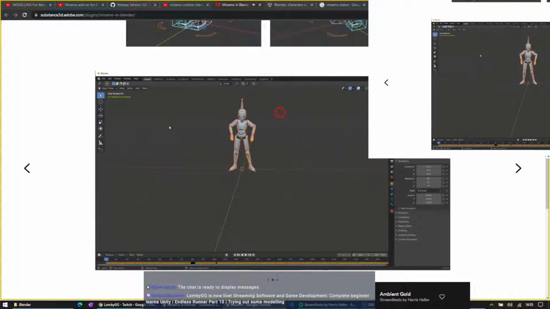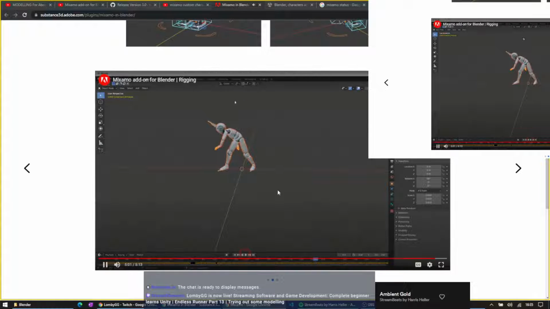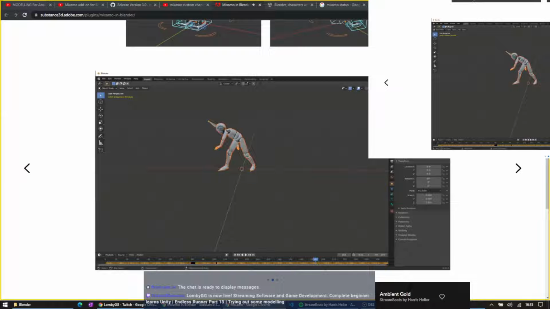See, material exactly. And if I hit play, see all the keys down here? It's brought in the animation. He's dancing, he's doing his thing, he's rocking and rolling. So that is how you bring it in from Mixamo. Now the next step is actually adding the Mixamo auto control rig, and we'll do that in the next tutorial.